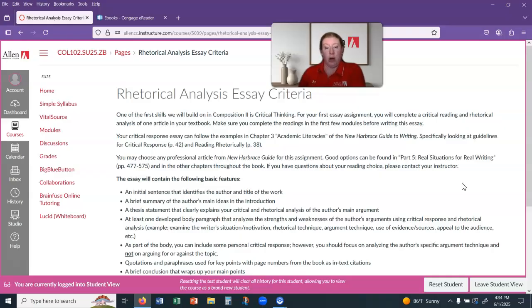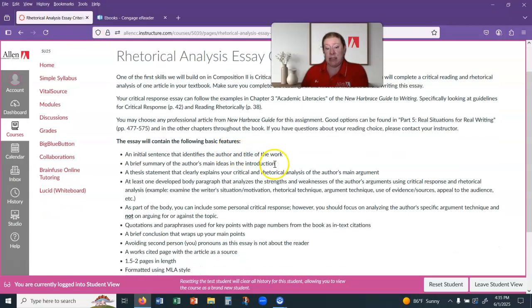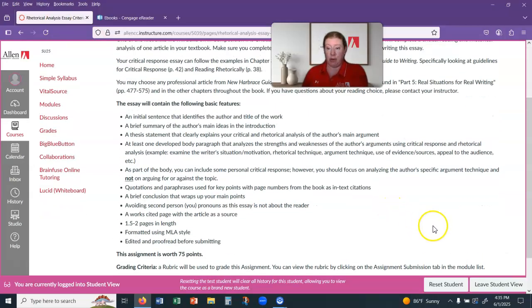So for this first essay, you're choosing an article out of the book to write a rhetorical analysis of. It's a fairly simple assignment, but a lot of students make it more difficult than it is, and then they get themselves into a situation where they don't meet the criteria for the assignment. The biggest mistake is students just give me a summary of it, or they take the topic that the author uses and make their own essay about that topic. The purpose of this assignment is to analyze the rhetoric used.